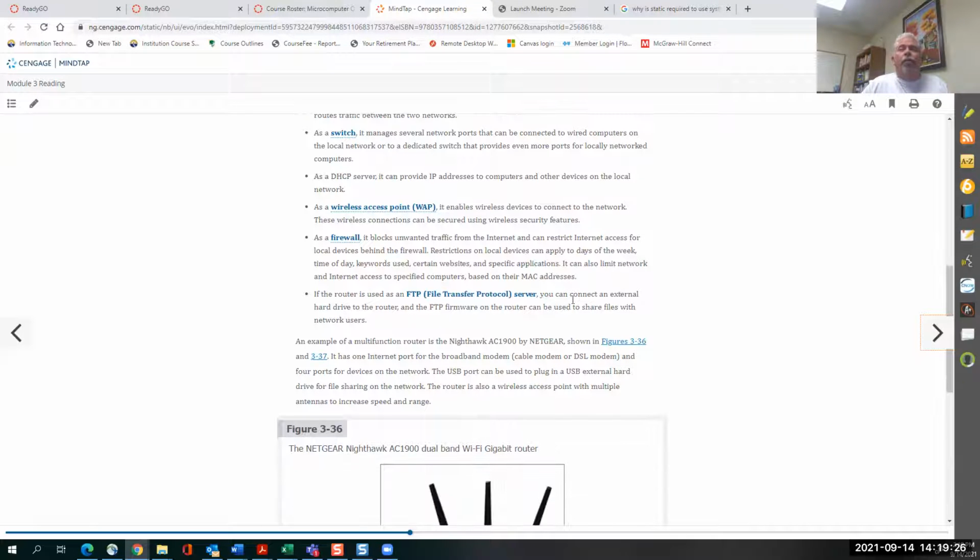From there, we've got other things within the system. A firewall, I equate a firewall to a bouncer at the front door of a club. Nobody's getting in unless they get past that firewall.